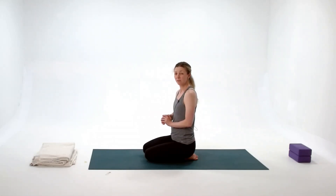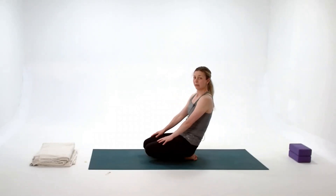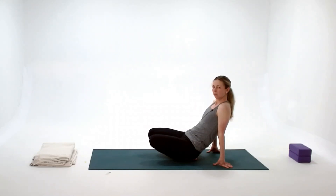This next one is not easy to find comfort in, but it's so good for us — it's called ankle stretch. We start sitting on the heels, and for most of us this is good enough; if this is already not good for you, you might want to completely skip this stretch. We lean back and clasp onto the knees, stretching the ankles. It's a bit of a balance one as well. It might feel easier to lean back onto the hands. We hold this one for one minute — you can hold longer, but I'll start at one minute.